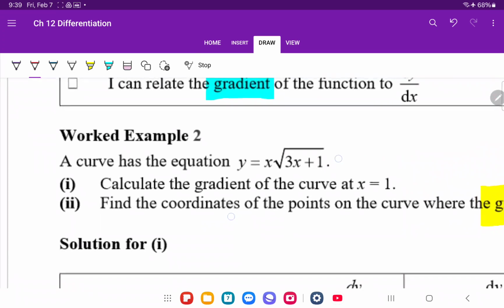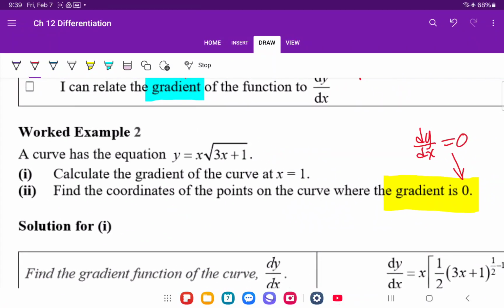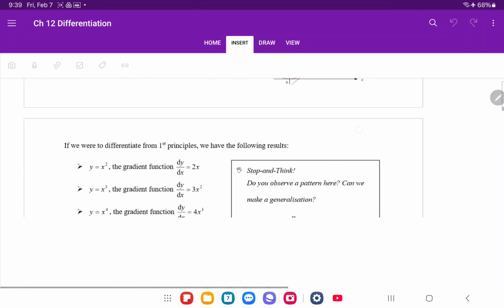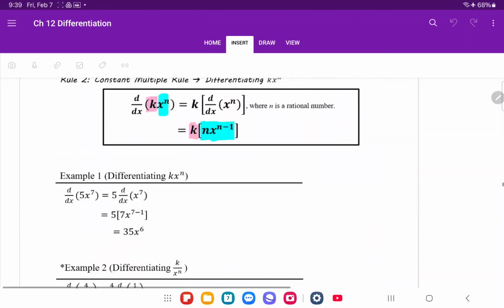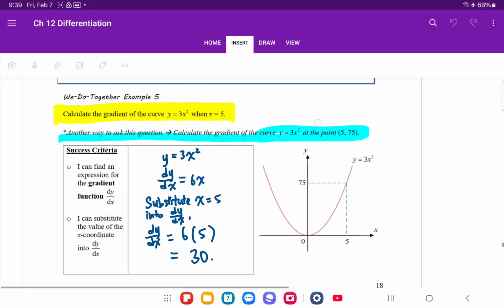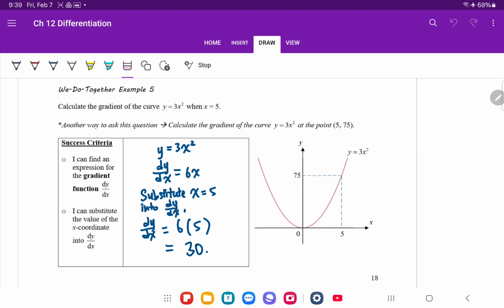For example, we do example 2. A curve has equations so and so forth. Calculate the gradient of the curve at a particular point. Now, this is reminiscent of 12.1, if you recall. Towards the end of 12.1, we actually did one question that asked us to calculate gradient of a curve. And actually, there are only two steps. This was the question in 12.1. And the two steps are, step 1, find dy dx. Step 2, substitute the x value into dy dx, and voila, the answer is out.